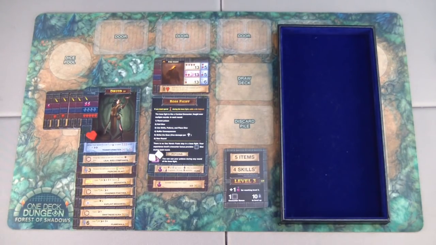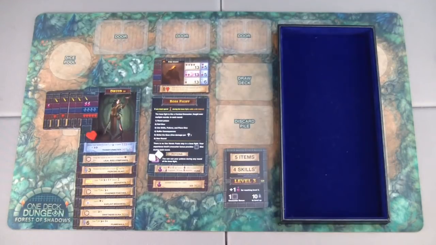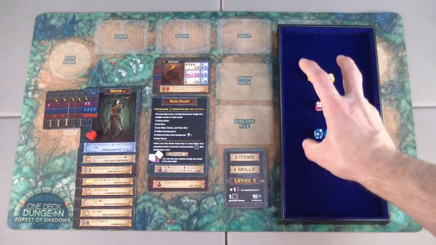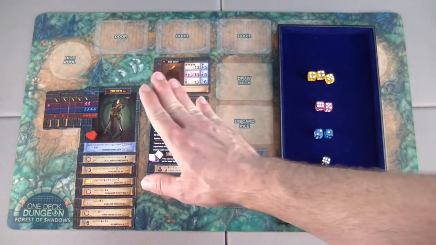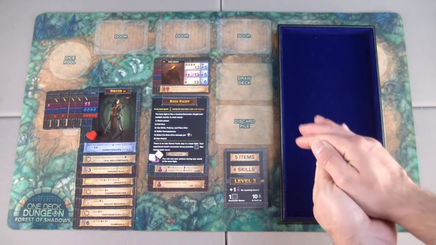Now we would roll our dice, but with the fire giant, you roll dice for only half, rounded up, of each type of stat icon. For example, our strength is 5, half would be 2.5, rounded up to 3. Agility, 3, 1.5, rounded up to 2. And magic, 4, will give us 2. And we get our encounter bonus die. That one we don't have to cut in half because that's for stats only. So we're starting off with a limited amount of dice to roll, but we have a lot of abilities. Hopefully we can do enough damage here.